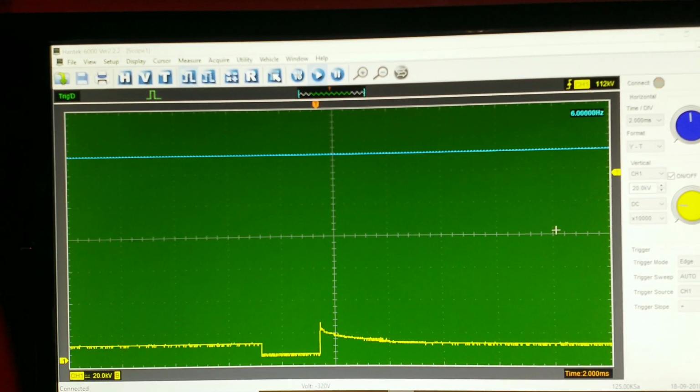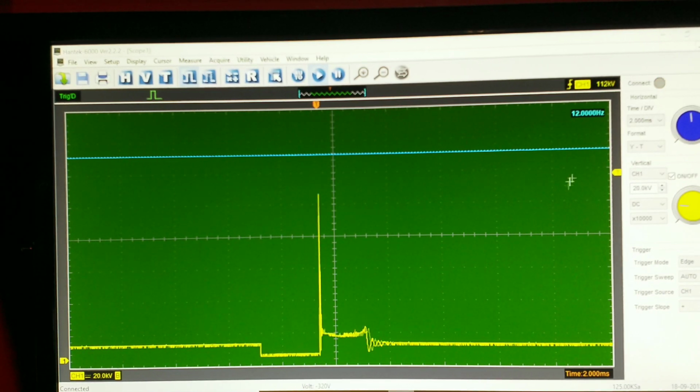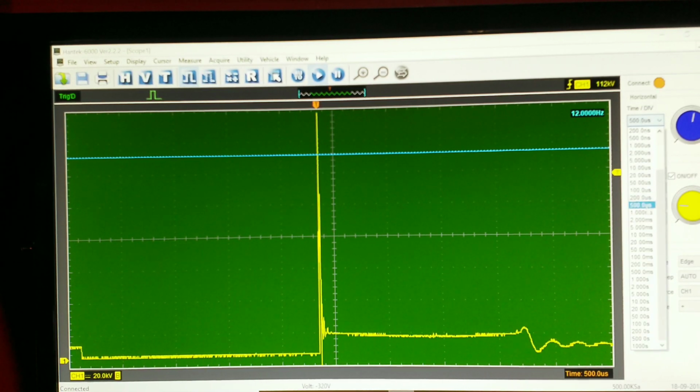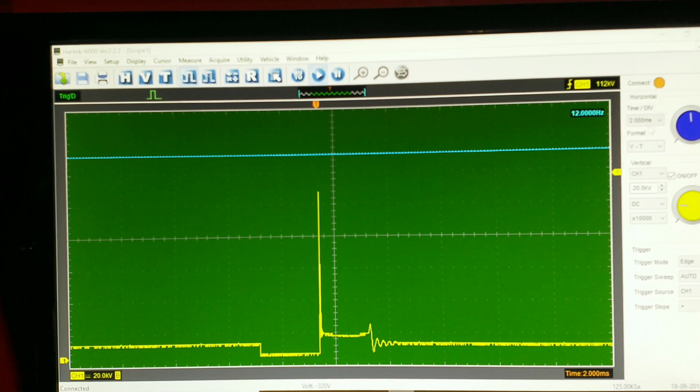I'll get you the shot of the good cylinder, good coil, and that will be it for today, guys. That's how a typical waveform should look for ignition. There you have it, guys. It needs a new ignition coil.